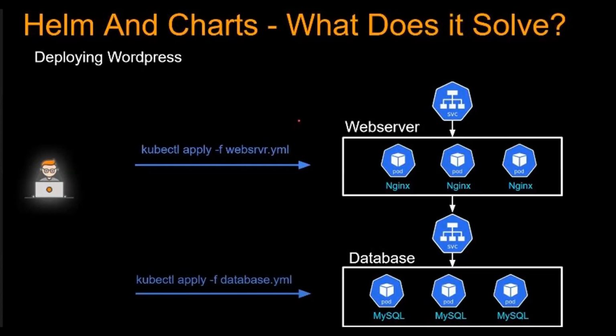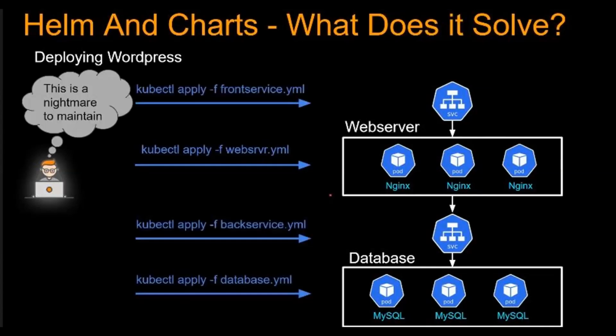Then we develop another YAML for the database servers, again for the load balancing and other kinds of services, pods and things like that. And apart from that, we will also have to develop a couple of other YAMLs for the front service and the back service, where we are hooking up the service, the internal service versus external service, opening the ports to the external world versus the private service for the internal world, and things like that.